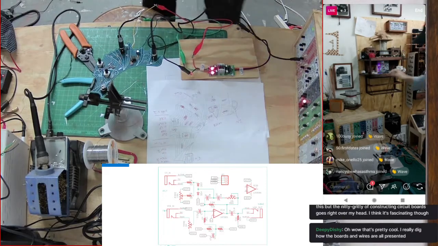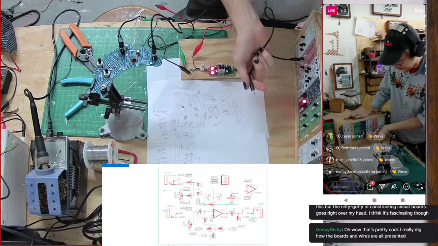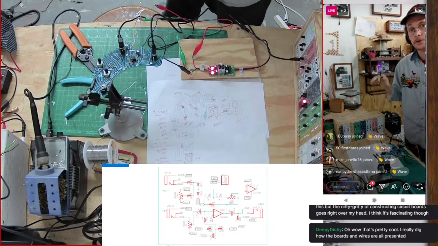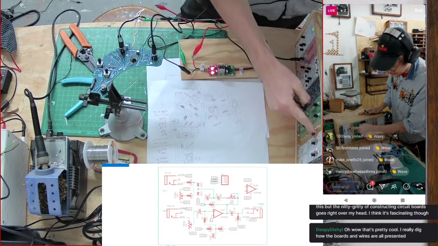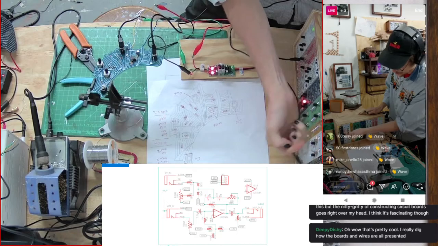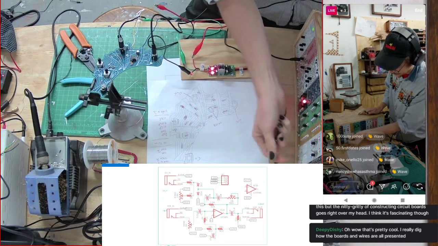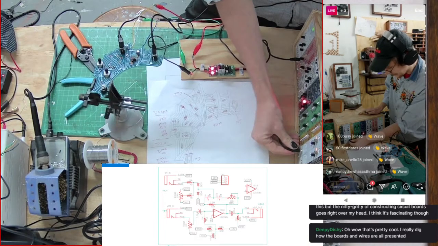Here we go. So now I'm going to take this sample and hold module, which will randomly grab a signal every time it's triggered, and it's triggering on the internal clock, so I can slow it down a bunch, or I can have an external one. So I guess this is going to take a second.